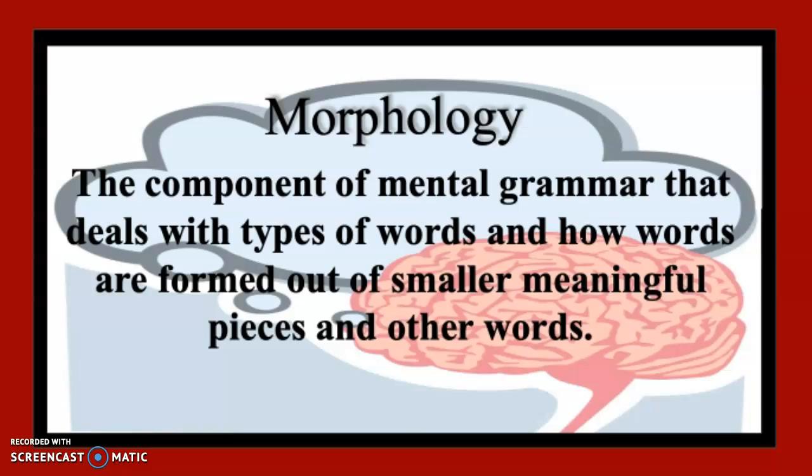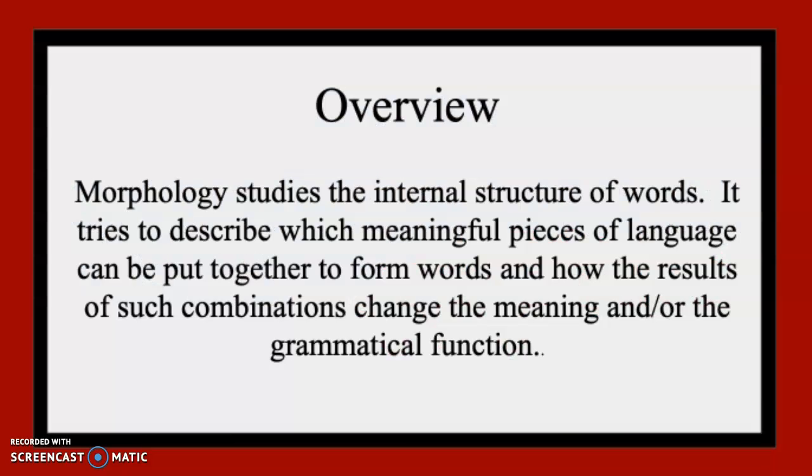Morphology is the component of mental grammar that deals with types of words and how words are formed out of smaller, meaningful pieces and other words. The subcategory of linguistics, morphology, includes topics such as words and the process in which words are formed, various ways in which world languages use the morphological process, affixation, and how multimorphemic words are put together, and how to identify information about the morphological structure of languages.